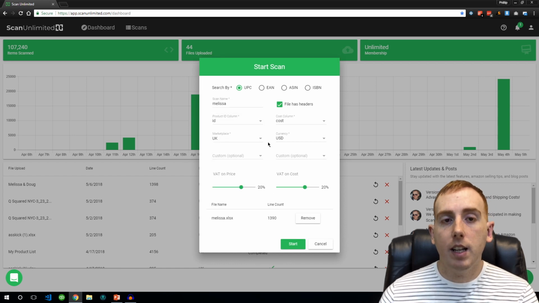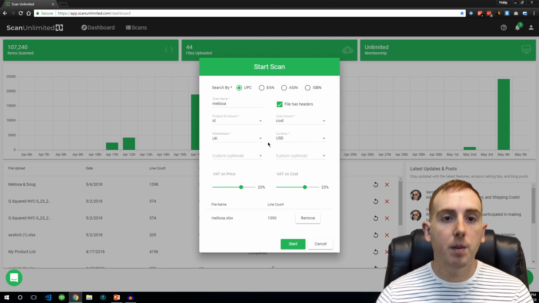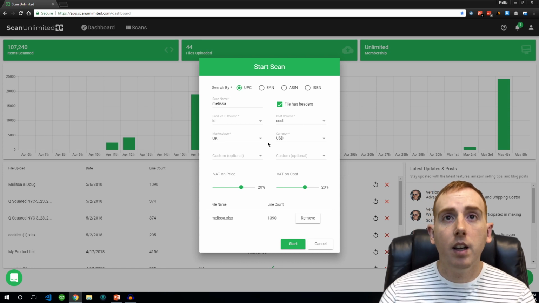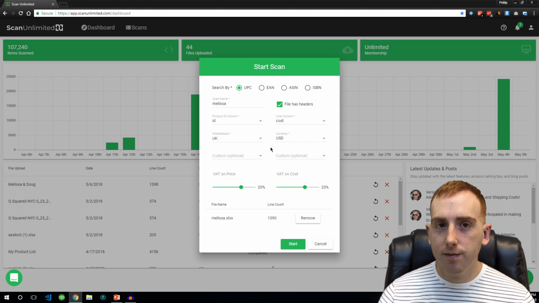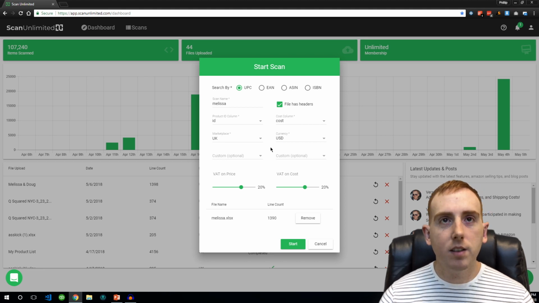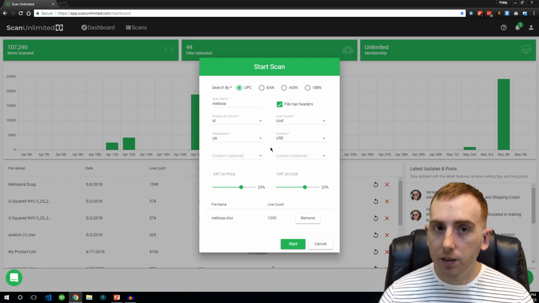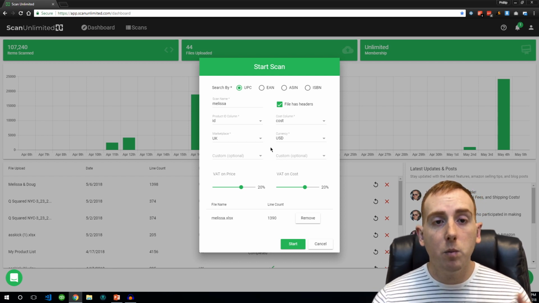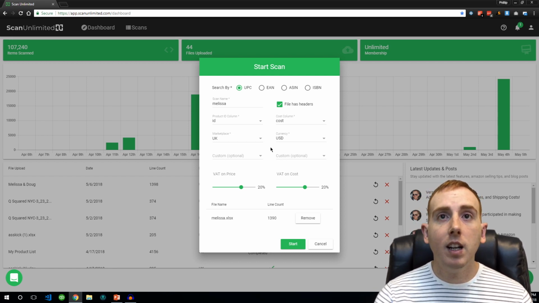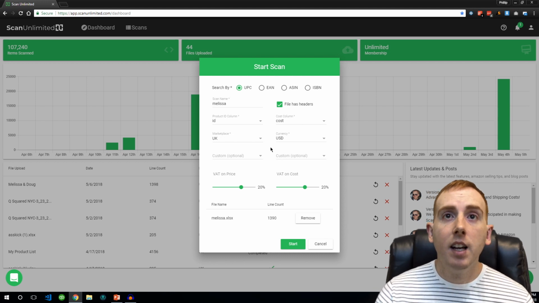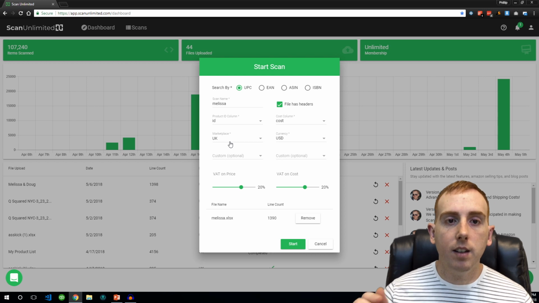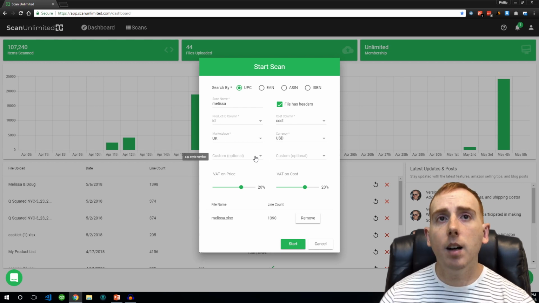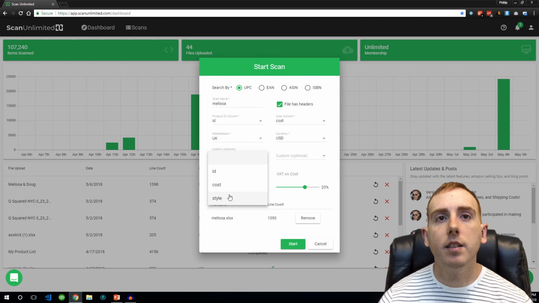The file has everything in dollars. So when I buy from Melissa and Doug, it's in dollars, so I'm going to keep it in dollars. For those people that are confused with currency, that's what it means: whatever currency you buy the products from the manufacturer in, that's what you need to pick. It has nothing to do with the marketplace that you're picking. I'm going to add in my style as well.